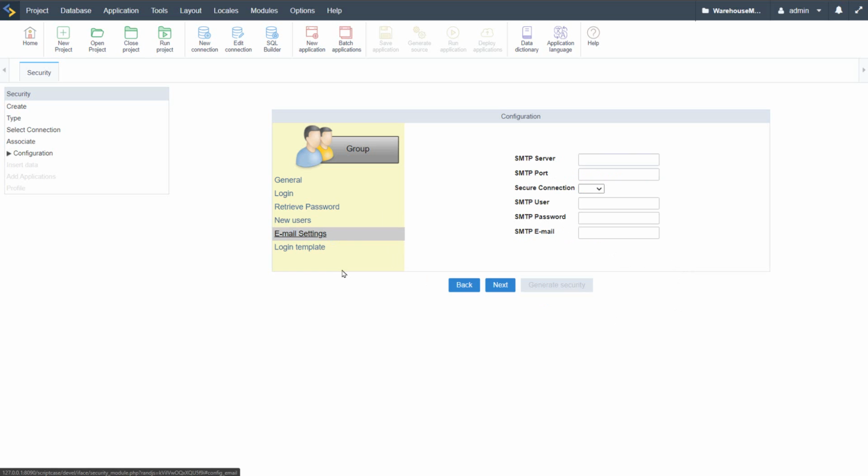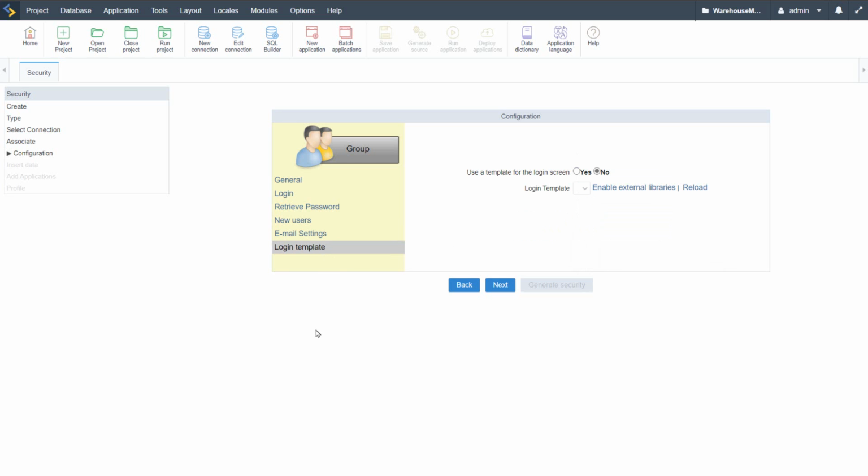Okay, so for the email settings, I would highly suggest actually entering these for your specific project and server. I'm not going to do it now, which can then of course be updated within the project. I can show you that quickly as we progress in a moment. Ideally, you would add these details here now, and that would save you changing the code within the applications.